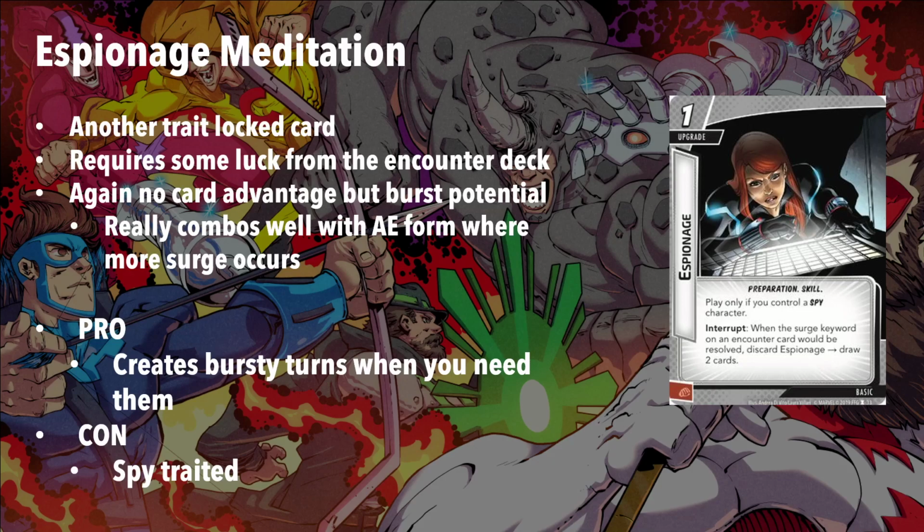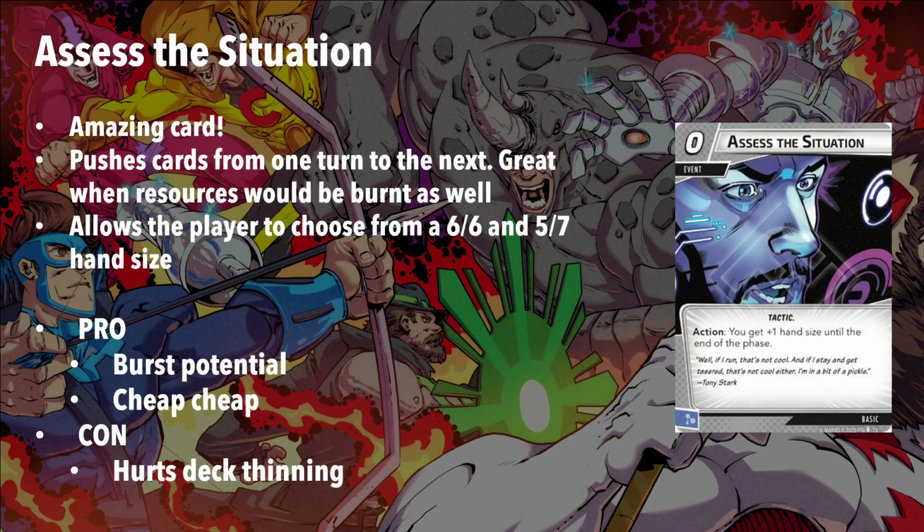So it really allows for strong bursts. It is a bit of a trap when playing it not with a spy identity card, just because it can be really painful if you draw all these early in the game and you don't have your spy allies down. That being said, there's plenty of spy allies, so look for that spy trait. It makes this card almost always a consideration if you're playing a sort of bursty deck.